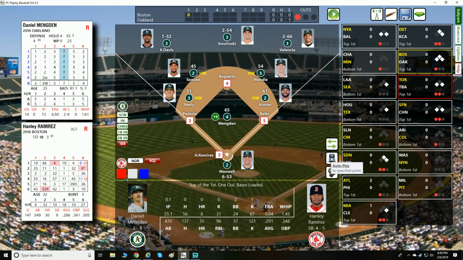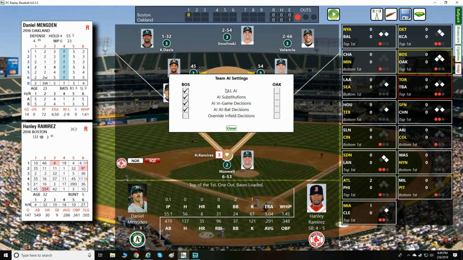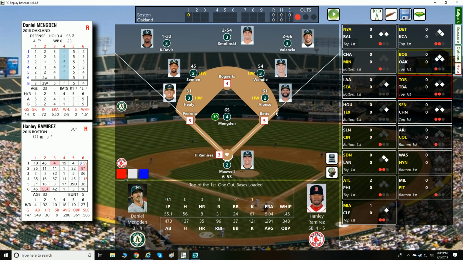We will just let the computer auto-simulate it, and we'll just tell the computer, you're in charge. We're just coming to watch what's going on. Make us proud.